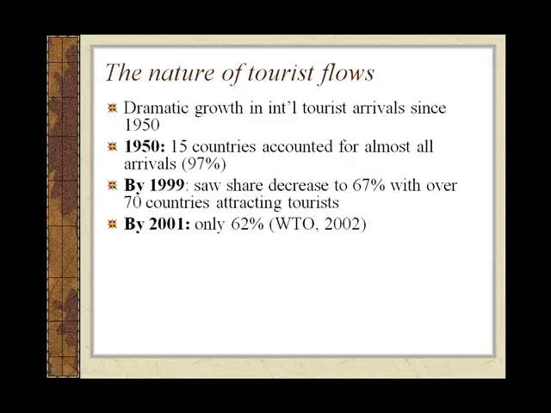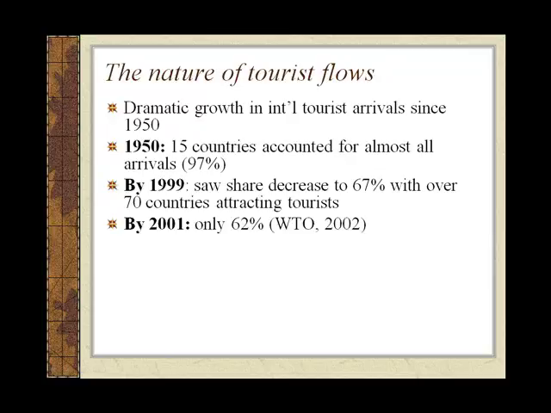And if you look at it, in 1950 there were only 15 countries that accounted for almost all arrivals. We didn't travel that far. Within Europe, we traveled within Europe. Within the Americas, people traveled within America. Or maybe they started traveling back to Europe to see their family they'd lost during the wars. From Europe, people traveled to America to visit family that fled to the States, things like that.